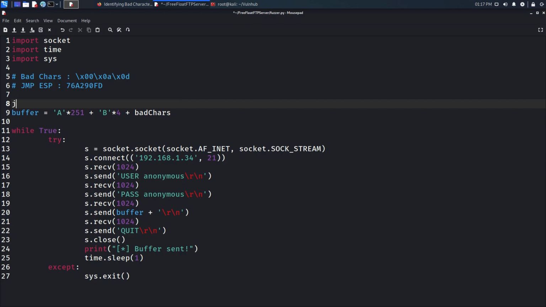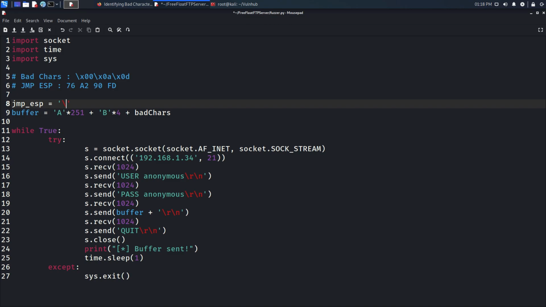Alright, so let's actually declare a variable now called jmp_esp, and now we are basically going to store the address in the little endian way, right? Because of the 32-bit architecture, right? So let me actually put spaces over here so it's easy for me to read and you guys too.